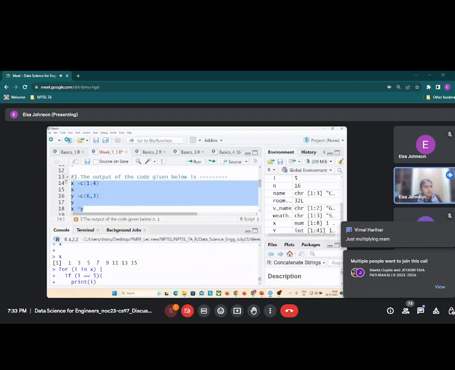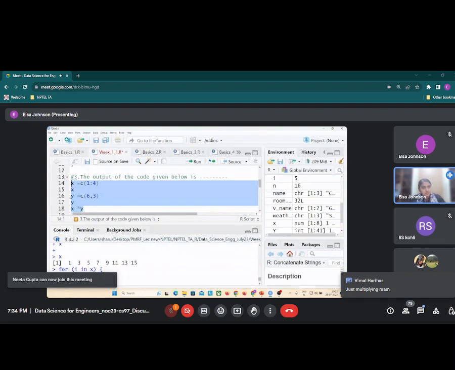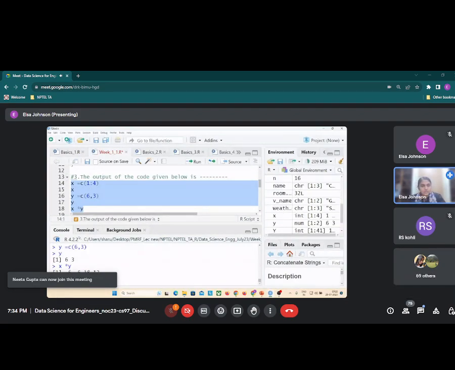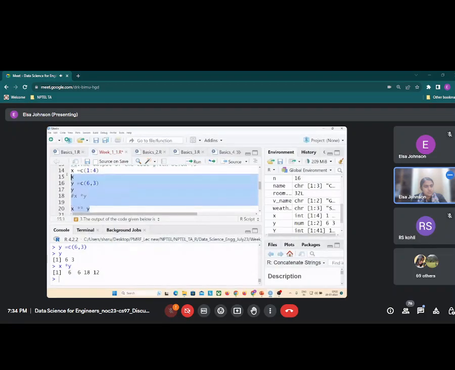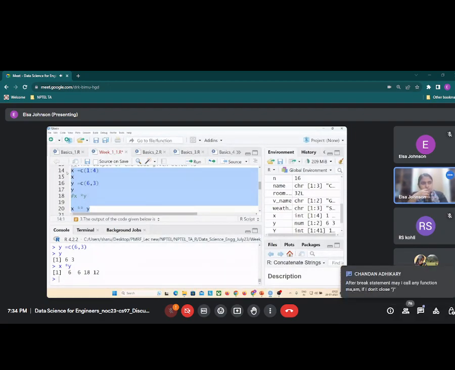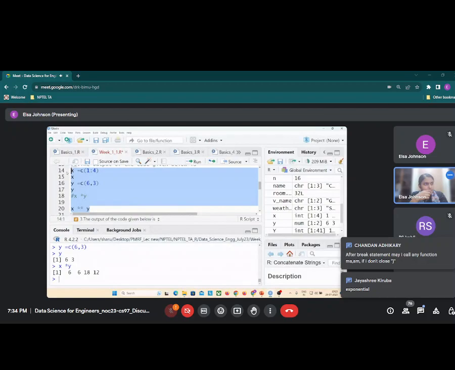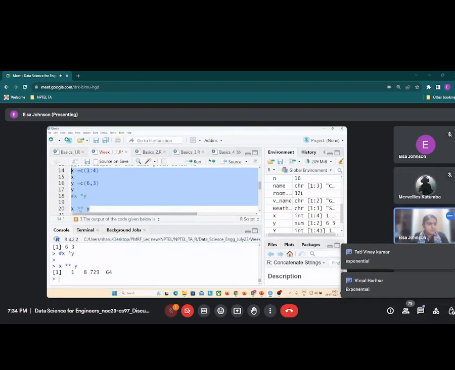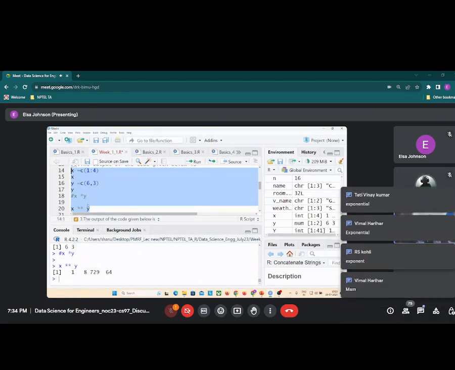What will happen if I give double star? I haven't run this one anyway, just run. Okay, this is coming. Yes, exponent only.